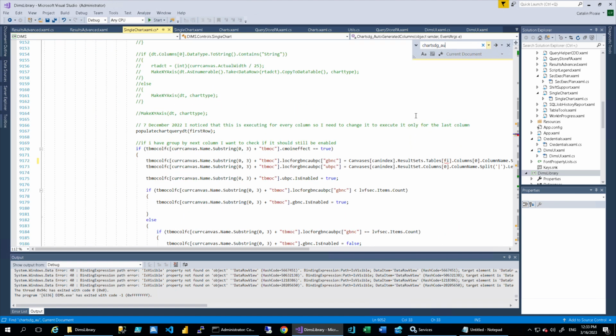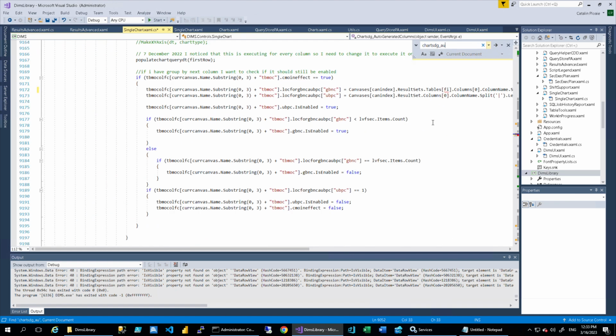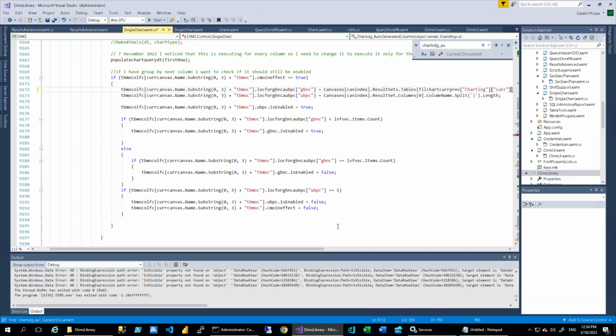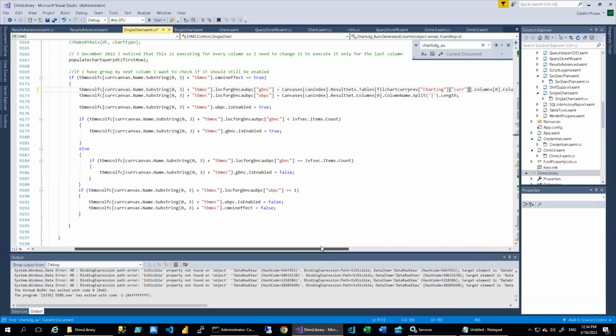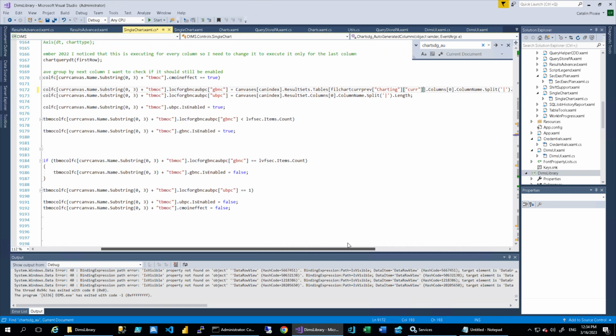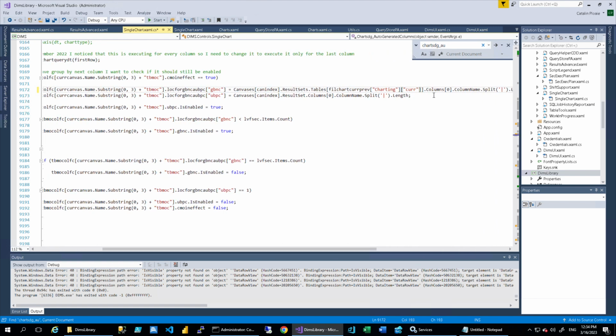Okay, and here Control V, filter charting current columns 0 returns the table. Okay, tables current 0. Let me put this here also.